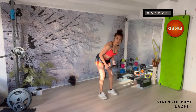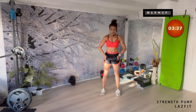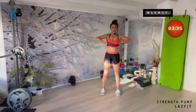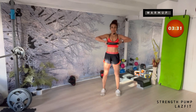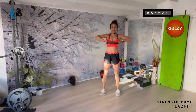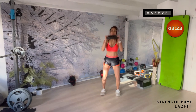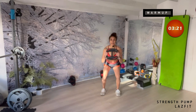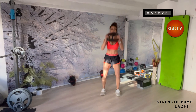Good. Back to upright row, okay? Up and hold. Hold. Slowly control. Back straight. One more time. Now we're hitting our clean and press. Beautiful. Catch, press. Good, again, think about half a squat.